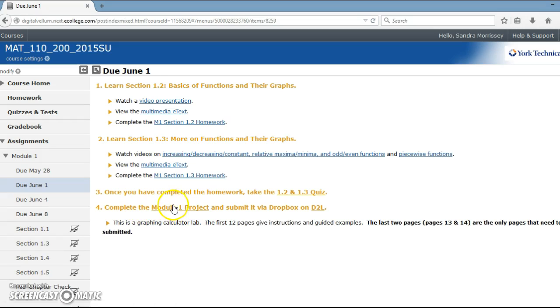So like number 4 here, you have to complete a project, you know, and this will link you to that document for the project and submit it via Dropbox on D2L. Well, that's just a link to regular D2L. It's not going to put you directly in the Dropbox. Okay. Whereas if you're on D2L, then this same exact number 4 on your to-do list actually links to the Dropbox. Okay, so hopefully it's not too confusing having these two lists in different places, but most of the time you're going to want to reference this one that's on my MyLab because these links actually work for my MyLab.